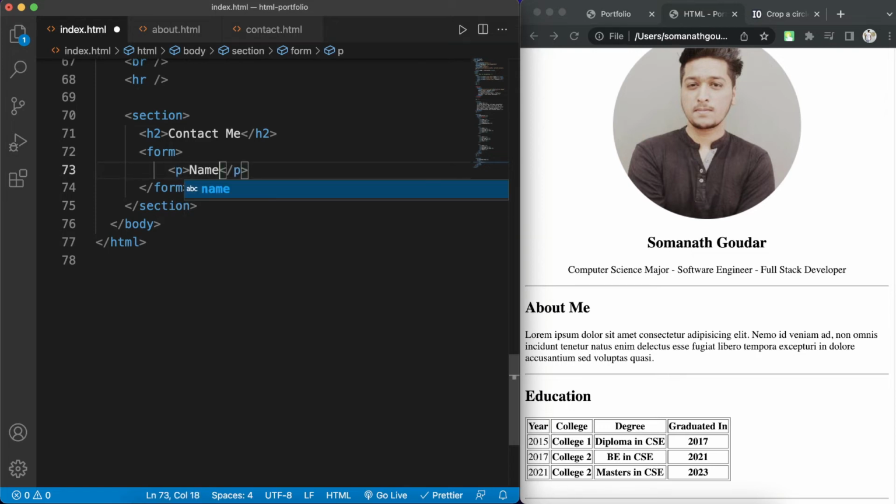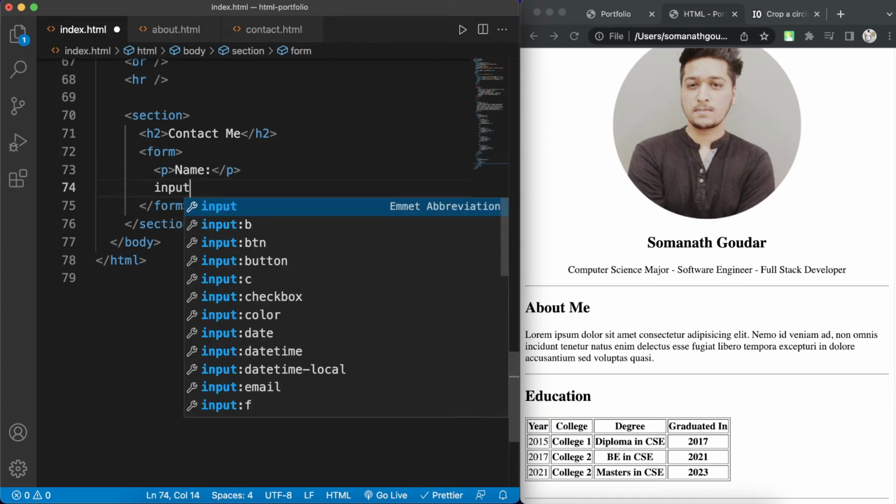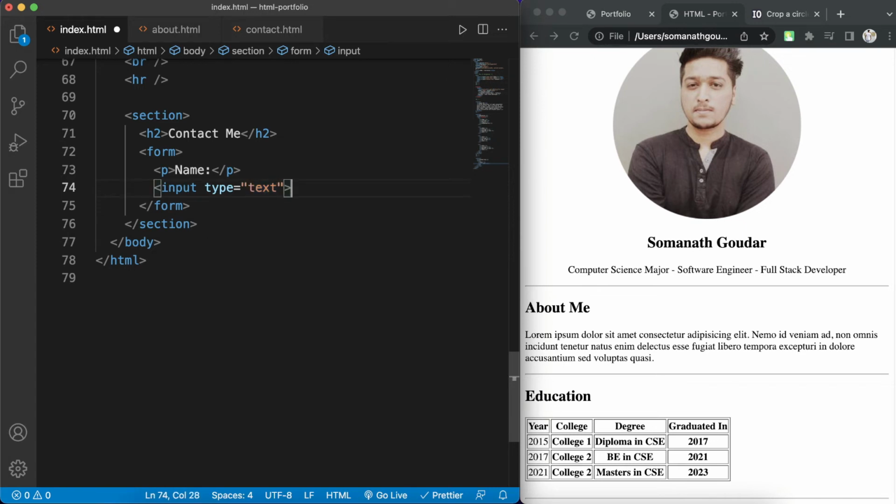Let's define a paragraph. The paragraph is going to be name. Let's define an input of type text. Name is going to be name, and placeholder is going to be enter your name. As you can see, I'm doing it very fast.